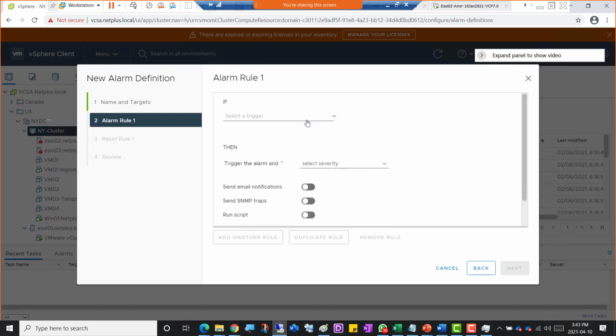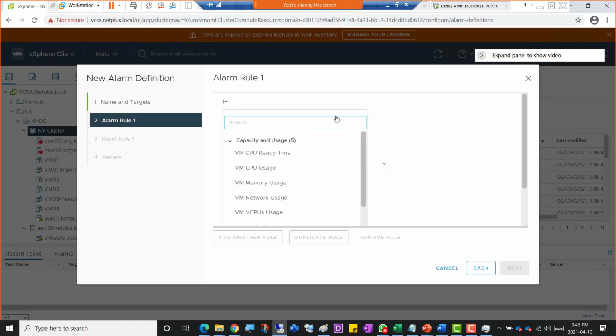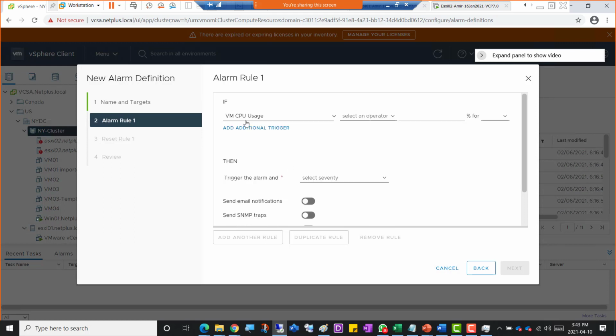So in the if section, you select a trigger. What kind of trigger would you want to have an action done against? So VM CPU usage, suppose it's really sky high. Then select an operator: is above, is below.